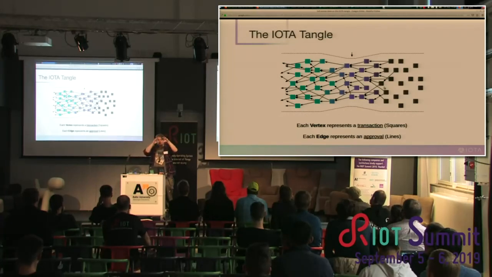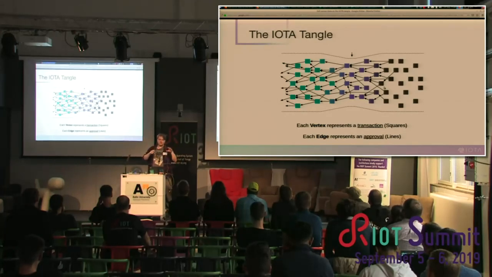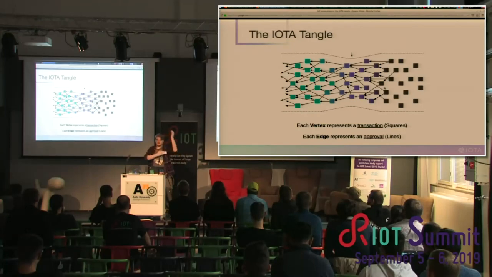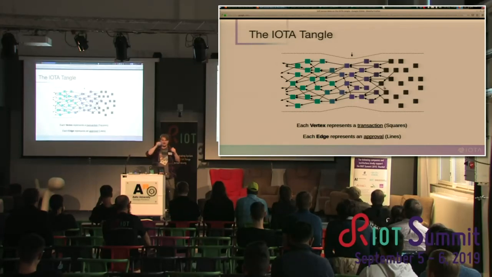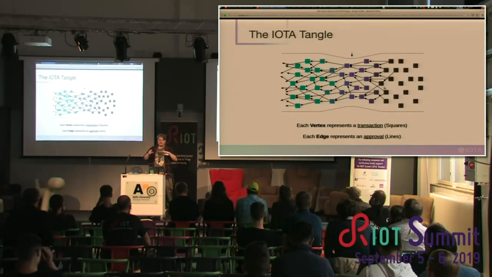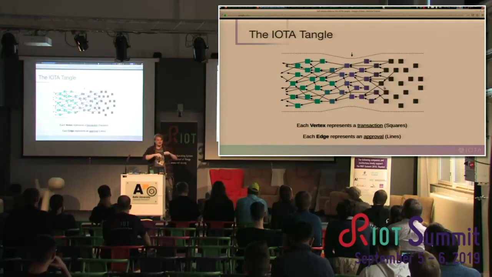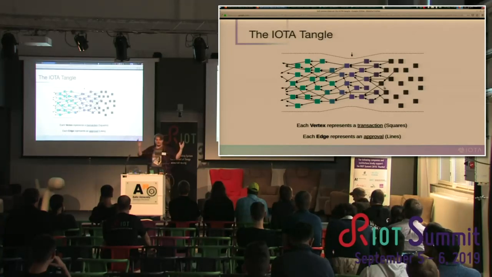New transactions also get attached to your transactions, so every transaction is validating two other transactions. In contrast to the blockchain, where more transactions make it slower — because the block has just a size of some megabytes and only that amount of transactions can go into it, and the block is only mined every x minutes — in IOTA, in contrast, your transaction gets confirmed faster as more transactions go through. Theoretical, of course — there are some hardware restrictions, so we don't have an infinite computer — but from a concept perspective.